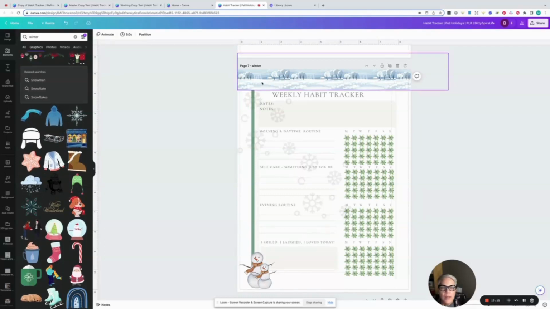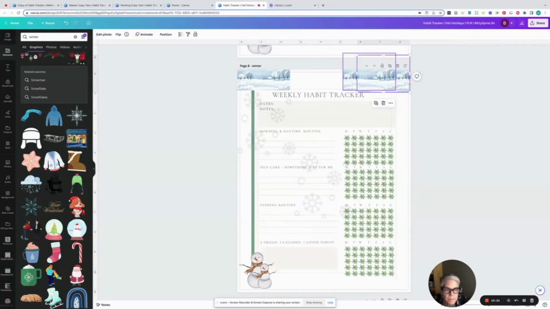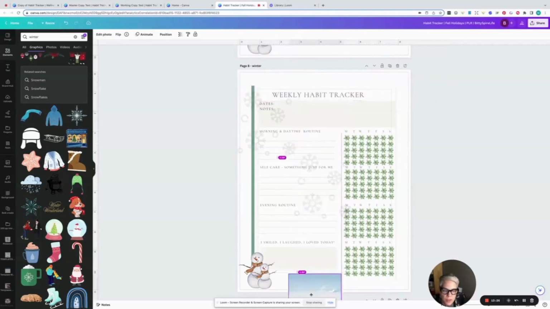Up here, what I did, I'm going to duplicate this page and show you what I did. Okay, so I'll ungroup it. Hold on. I liked this picture, see, but it's a whole picture. I don't mean to be moving it around. I'm trying to get it where you want to see. And I'm like, yeah, I don't want to see that whole picture. I just want the part that I want. So let's say I want right there, right?